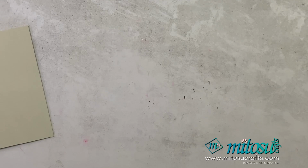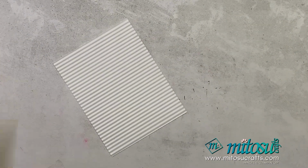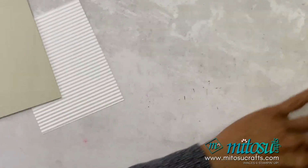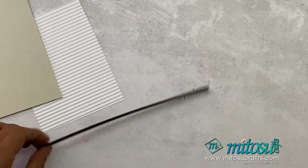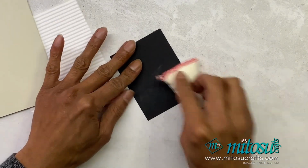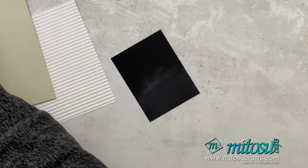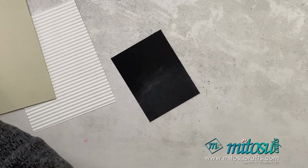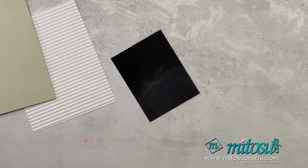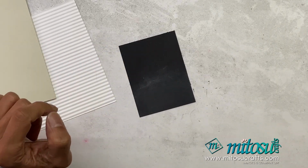Right, let us finish up. So we have got our mini corrugated layer. I will just heat emboss my sentiment. Maybe that one would be better, so we can cut it down. Or there is a label die in the set as well if you want it die cut, which is this one. Oh, that one. It's quite long, but it'll fit. You can shorten dies, but I'll just trim it with the paper trimmer.